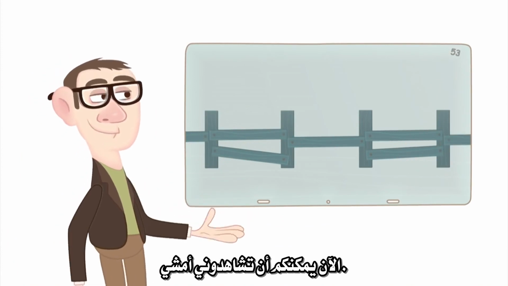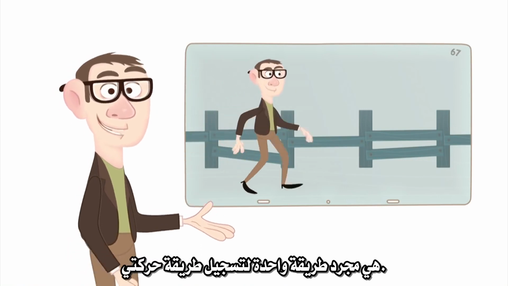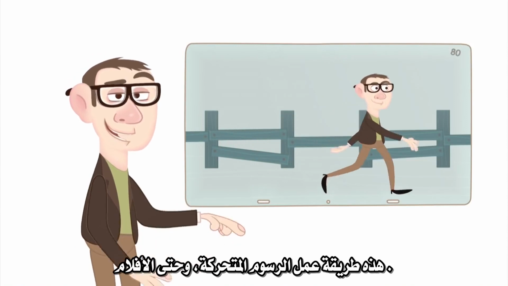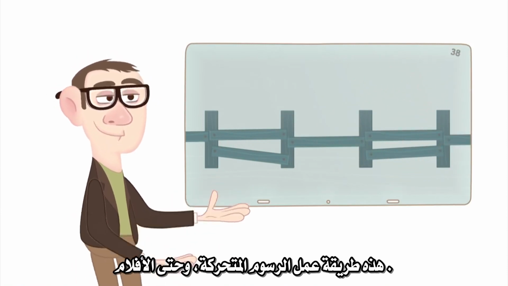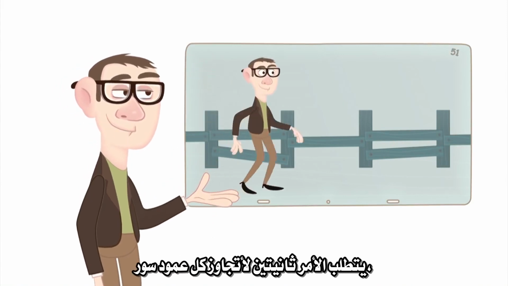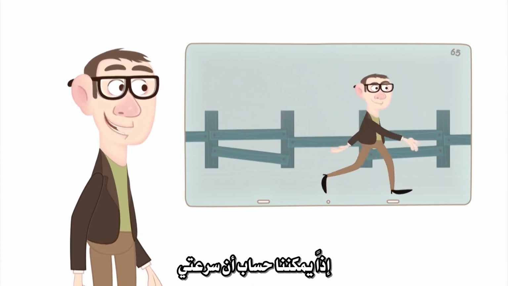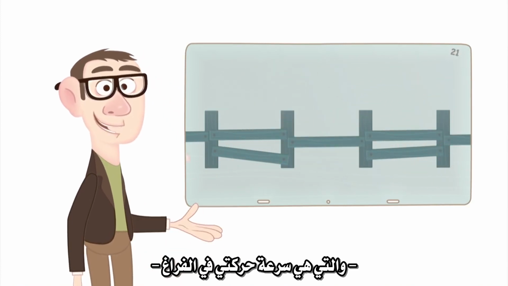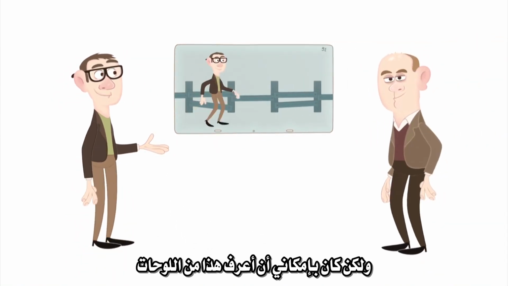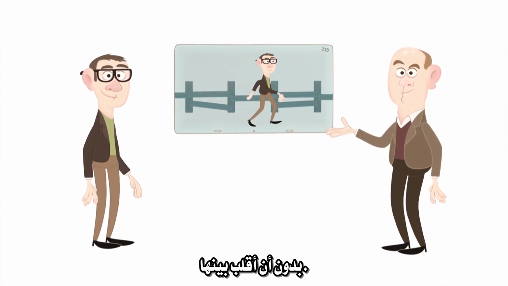Now you can see me walking along. Drawing all those panels and putting them into a flip book is just one way of recording the way I'm moving. It's how animation, or even movies, work. As it turns out, at my walking speed it takes 2 seconds to get past each fence post, and they're spaced 4 metres apart. So we can calculate my velocity, how fast I'm moving through space, is 2 metres per second. But I could have worked that out from the panels without flipping through them.